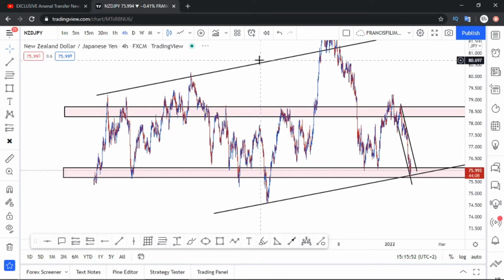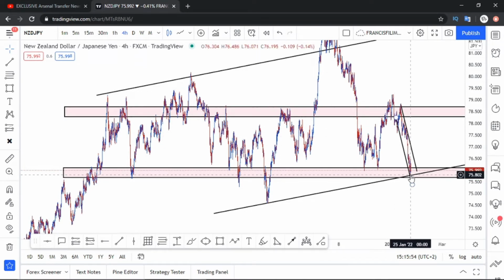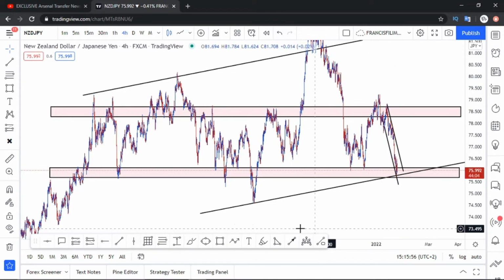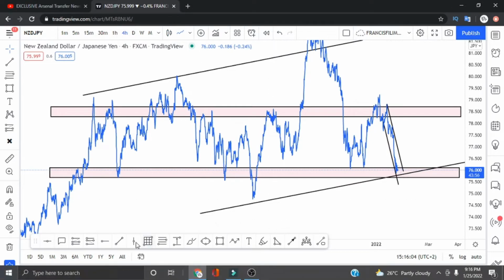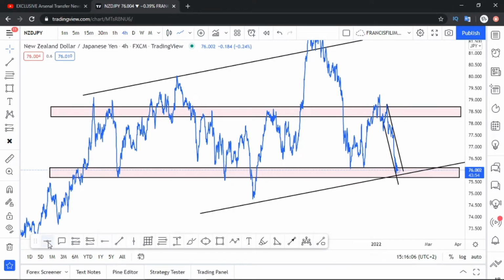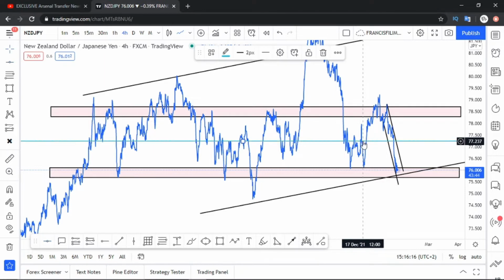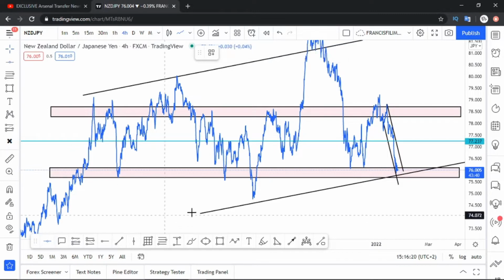As you can see, I've drawn my outer trend and now I've put my trend inside the trend. So now I want to get key chart levels where the market makes a lot of reversals again. So I'm going to change to a line chart now guys, so that I can clear out the noise of the wicks. You just want to put these lines anywhere where you see there are more than 2 touches guys. So I can see that I've got a level right here, I've got a level right there. Let's look at another level.